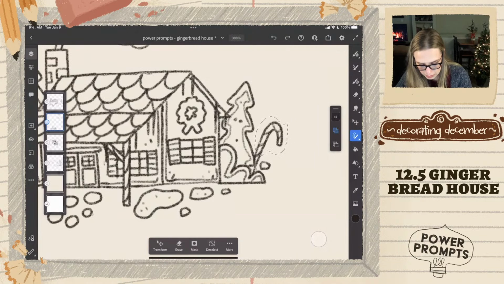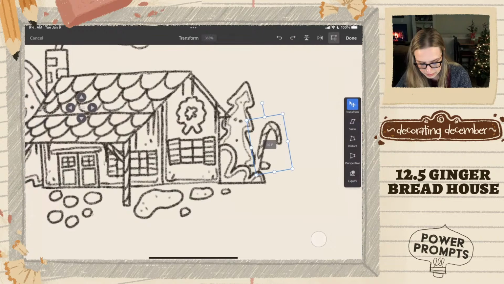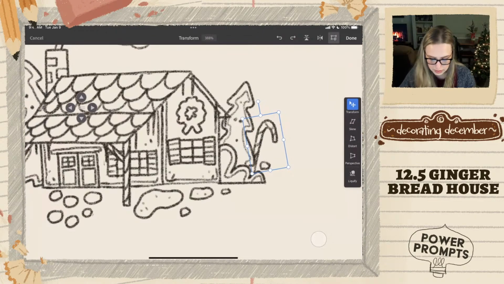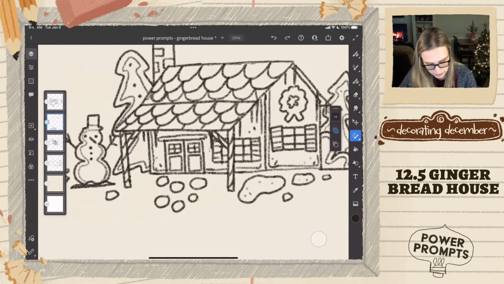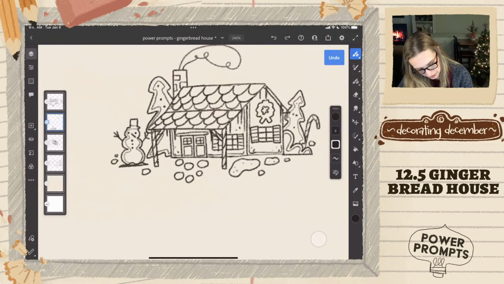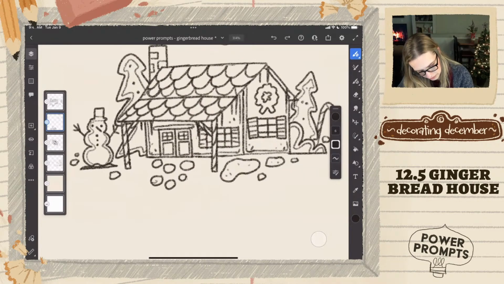Might just angle it back slightly. Like that. Oh, and I also wanted to make the stepping stones peppermints, so let's draw that in so we don't forget. Just draw in some little spiral lines here.